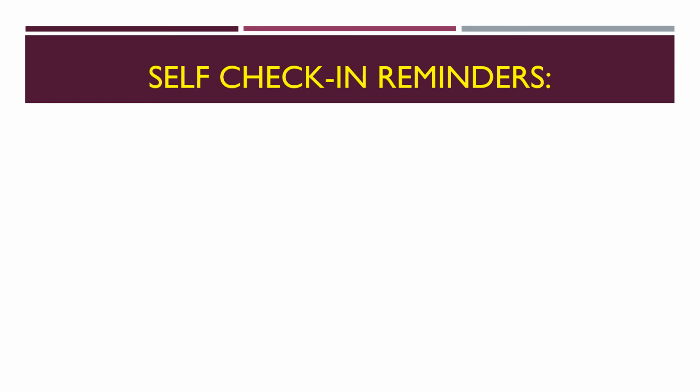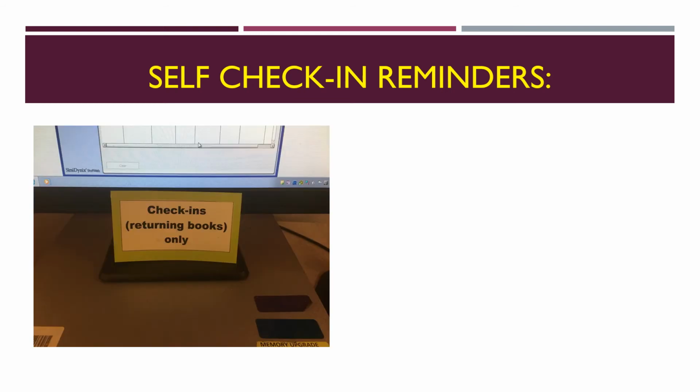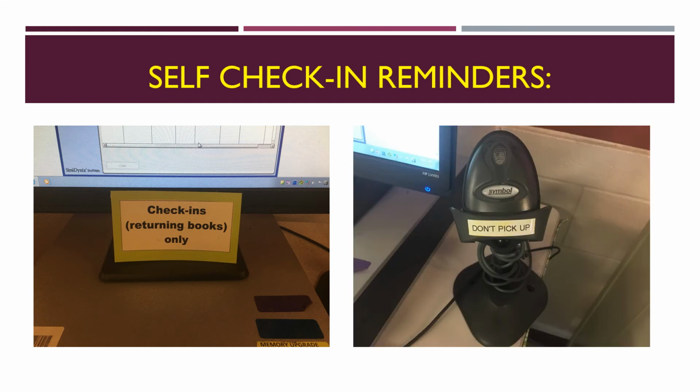Okay, so that is the self-check-in procedure. I want to give you a few reminders and a few tips to make sure it works correctly, because if you don't follow the directions exactly, then we start getting into some problems. So first things first, like I said, in the true and false, check-ins means you're returning books only. You can only check in your books at this station. You cannot check out your own books. To get new books, you have to come to the checkout desk.